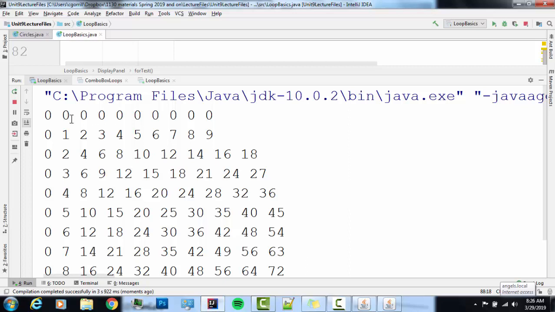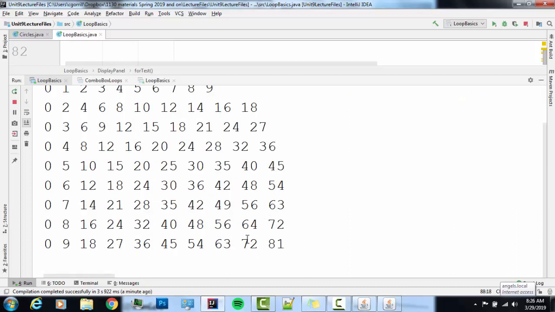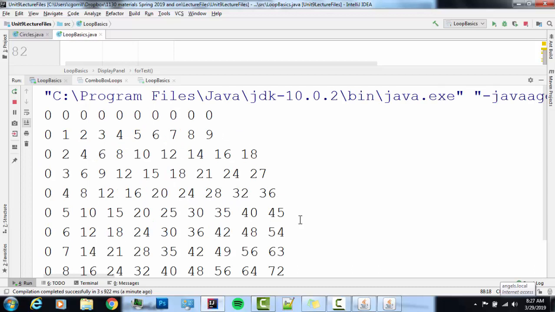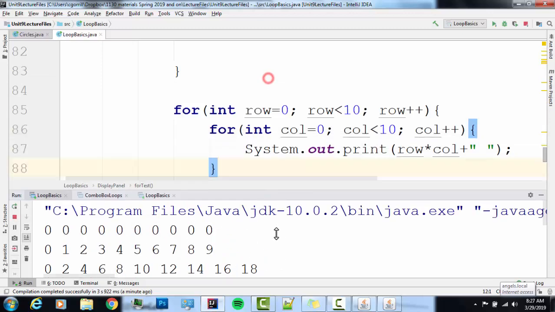But what you're really seeing here is a grid. We've got a grid of rows and columns. Now they're a little bit offset, because when you get the wider two-digit numbers, it starts to get wider and wider. But really it's a grid. It's a series of rows by columns. And let's see why that is.